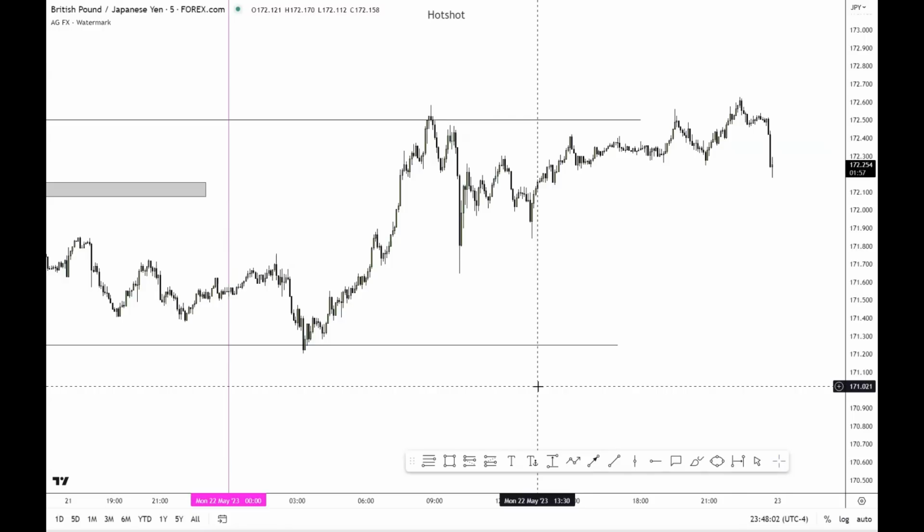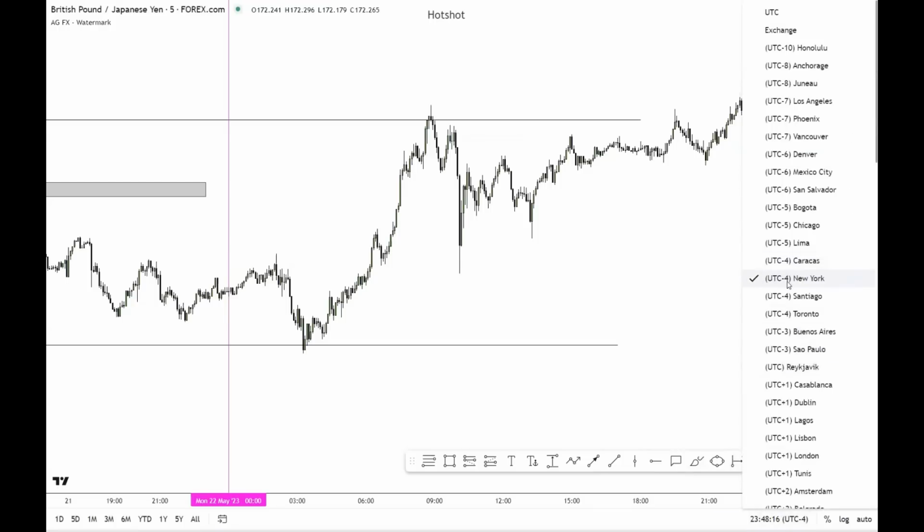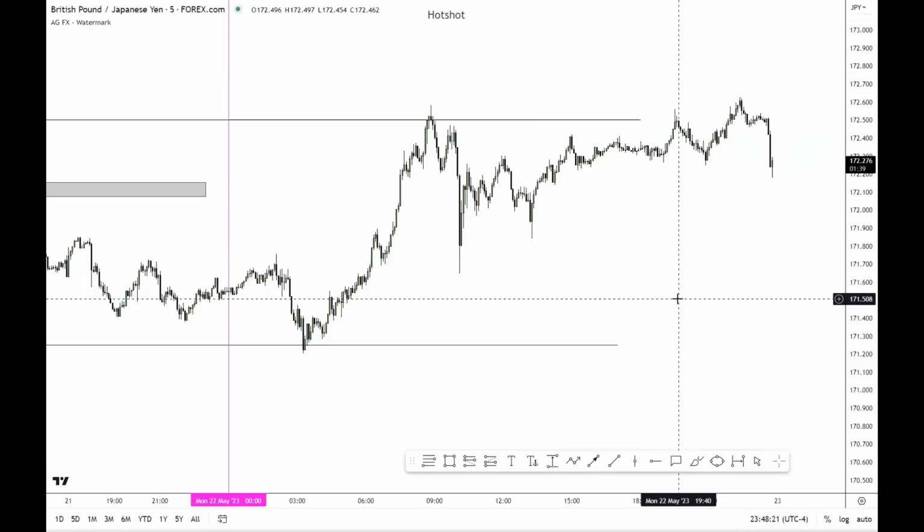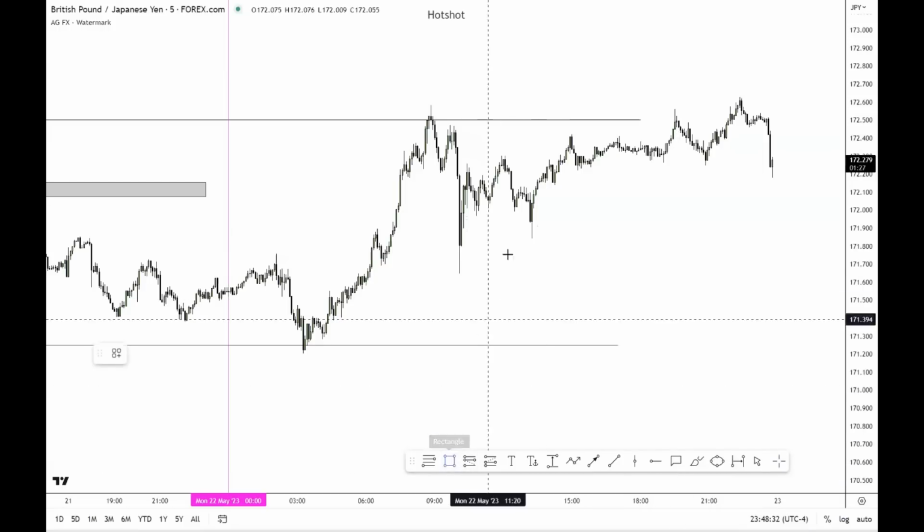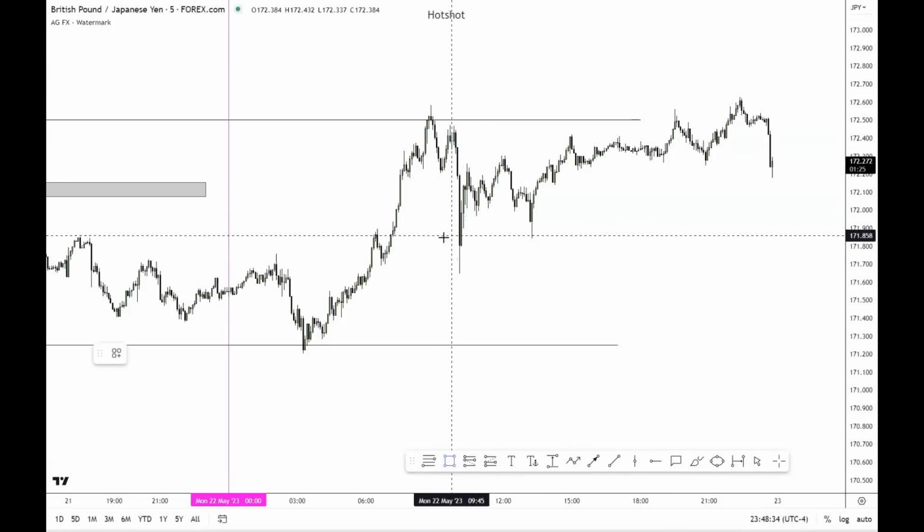That key time of day when this pattern tends to form is 8:30 to 11 a.m. New York local time. And like I mentioned, if you haven't already, change your chart's time. You can do it right down here. Again, it's New York. The UTC doesn't matter. It's different for everyone, but just make sure it's set to New York. Okay. So now that you have your chart set to New York local time, you want to delineate your 8:30 to 11 New York local time. Okay. And that is going to be right in here.